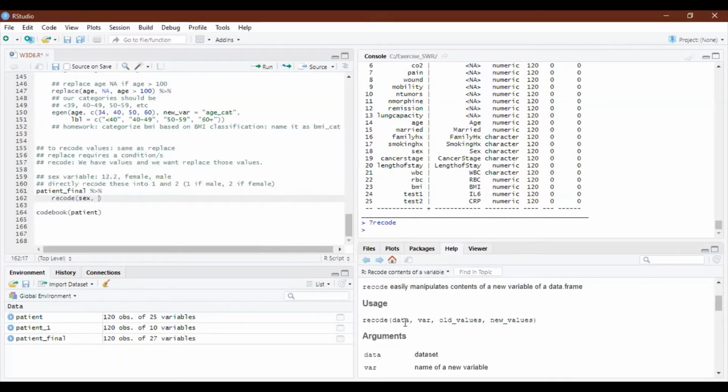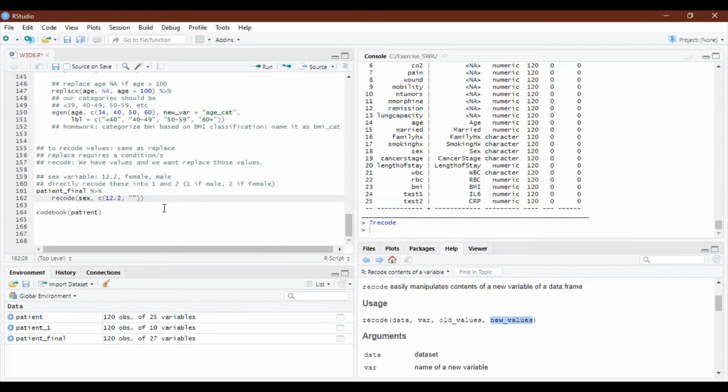So with recode, we mention our data set, and then which variable you want to recode, the old values, and then the new value that you want to recode to. It's quite simple. You mention the old value, and the order doesn't matter here. You can put whatever you want first. But if it is a string, then you have to put it in quotation marks. So we want to recode the sex variable with these old values. You do not have to write every value.